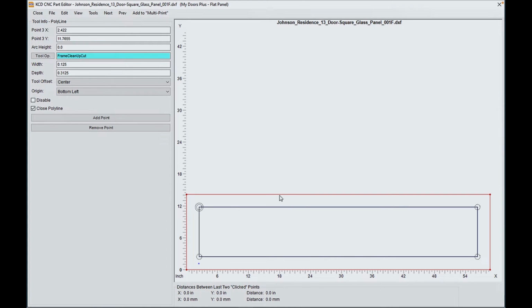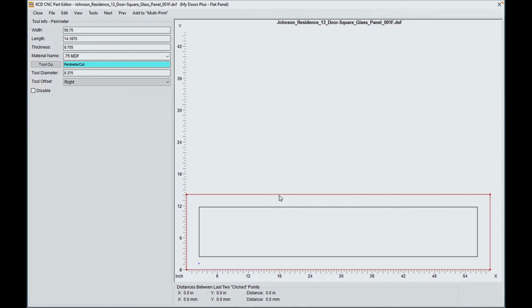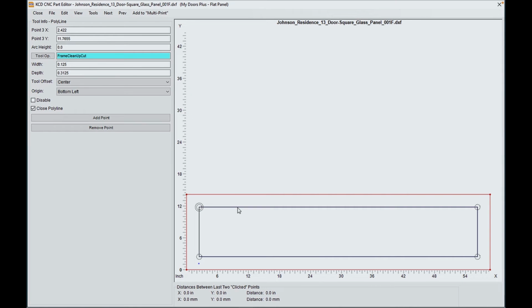This is actually the outside perimeter cut. So that geometry, when I cut that, that's the outside of the door. And then this happens to be what defines the inside, and you notice it's a centerline cut, so that the tool is going to be 1/8 of an inch in diameter. So those are the two pieces of geometry that I need.